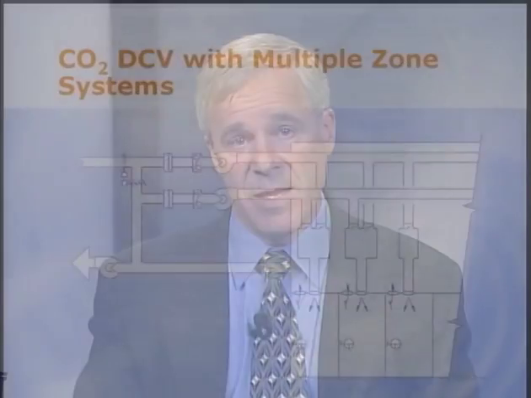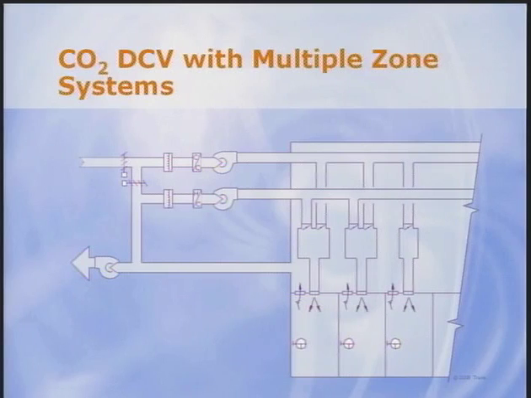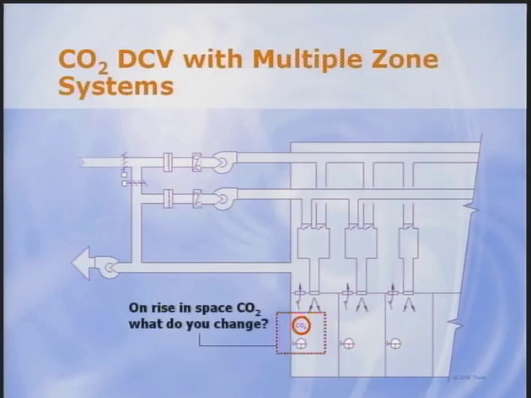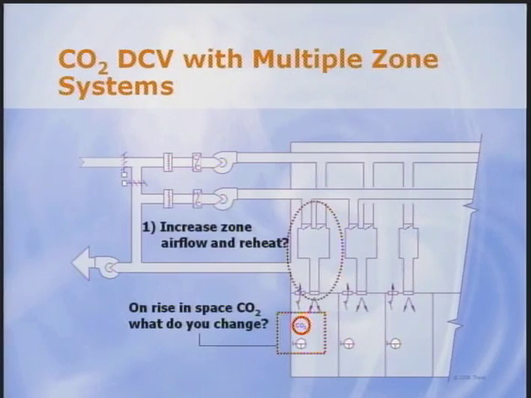In addition to making sure that the control logic meets Standard 62.1, we also want it to be efficient to meet the intent of the DCV requirement in 90.1. The exact means to do that are not self-apparent, however. What exactly do you do when the space CO2 starts to rise? One option is to increase the zone minimum airflow rate, but this may increase simultaneous heating and cooling at the zone, mixing of hot and cold air in this dual fan, dual duct example.